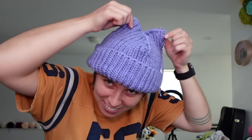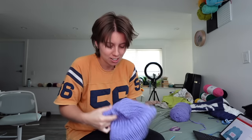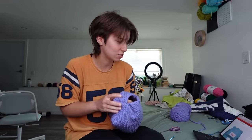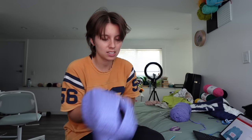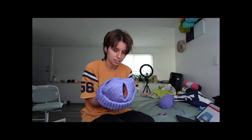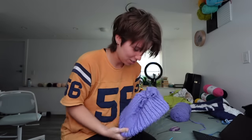Okay, as expected, we're experiencing difficulties. We have three options. Option one, just do this, stick the ears on here, and the ears will flop them back, and it won't be as obvious. Option two, turn it inside out, which is technically right side out because these hats are inside out for some reason. And then these pieces can like stab her in the head. Option number three is to redo it. I mean, technically, since it's a gift, I should make it right. So I should redo it.